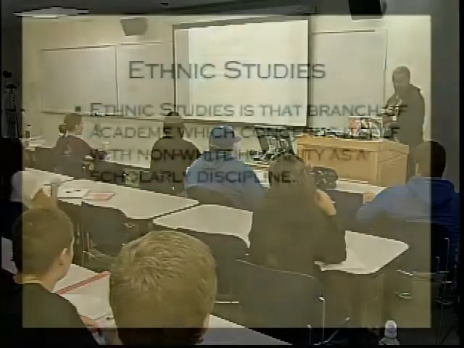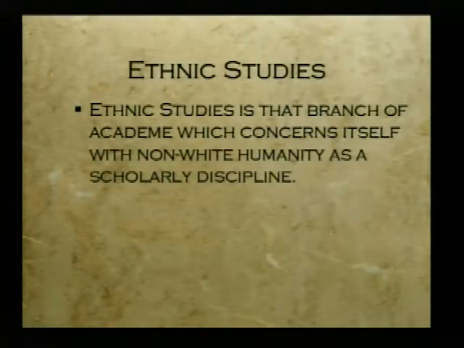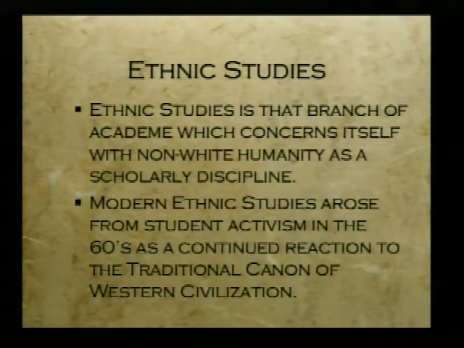So, ethnic studies, that branch of academe which concerns itself with non-white humanity as a scholarly discipline. Modern ethnic studies arose from student activism in the 60s as a continued reaction to the traditional canon of Western civilization. When you write in papers, notice there are homonyms: canon only has one N, not two. The canon is a weapon.